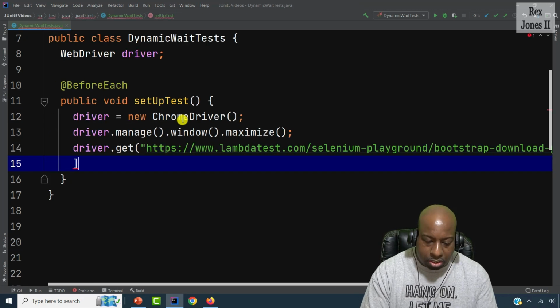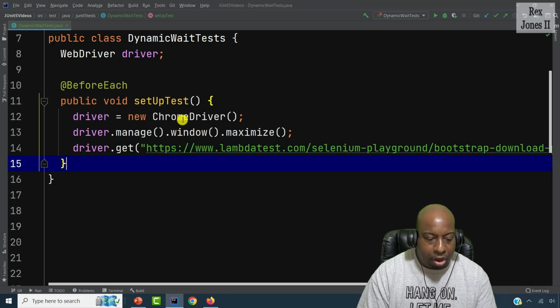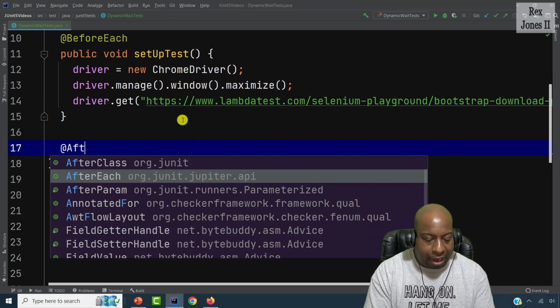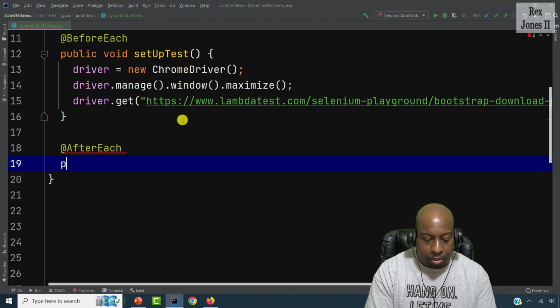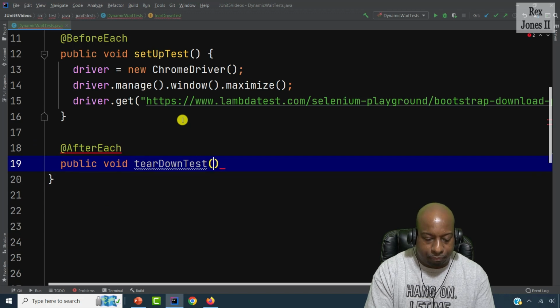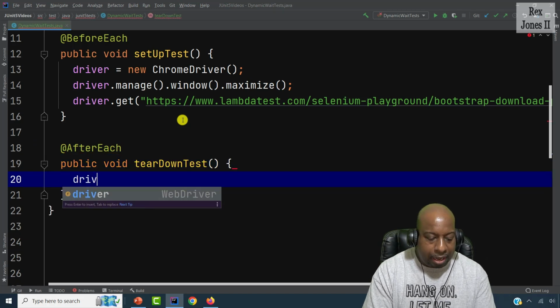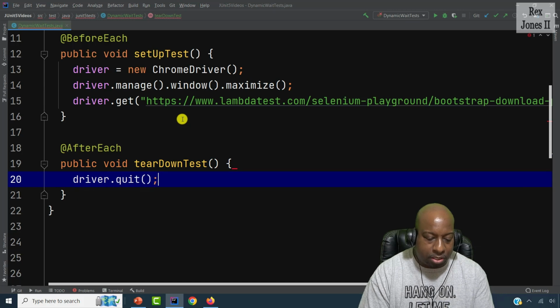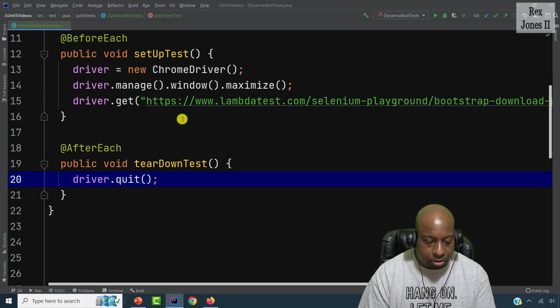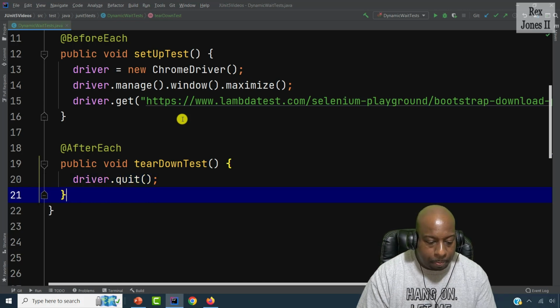Now, let's create the tearDown method with the configuration annotation @AfterEach. Public void tearDownTest. And the statement is driver.quit, which quits the browser and the test. It closes the browser and quits the driver.